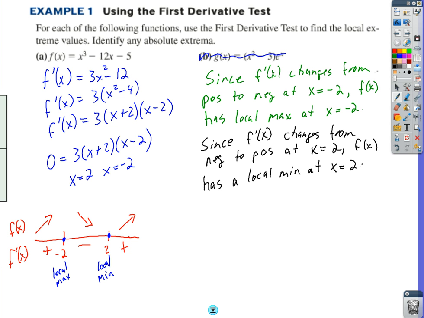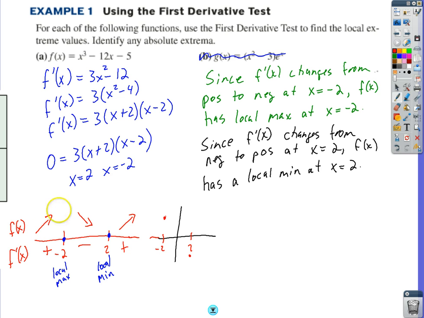And then the question comes along and was like, well, I'm also supposed to identify if there's any absolute extrema. And so in theory you would have done this beforehand, but what you should have noticed while you're creating your chart is that your sketch of your graph would be, well, hey, I'm just going to do a little sketch of it. Here I am before -2, all right? So here's -2, here's +2, and I have some type of local minimum over here, and I have some type of local max at -2.